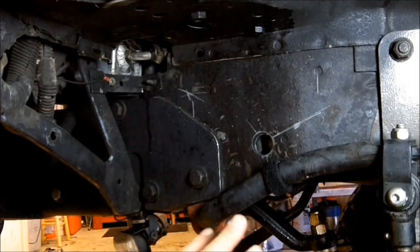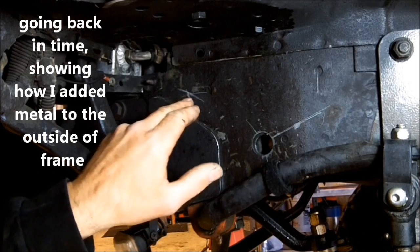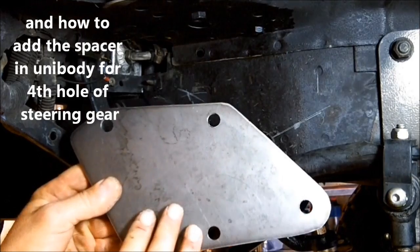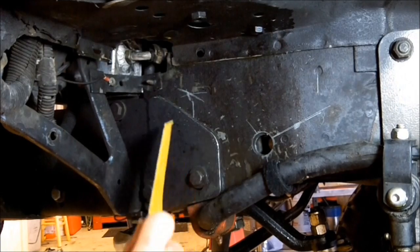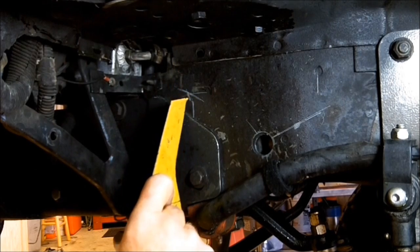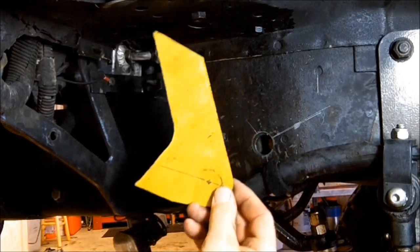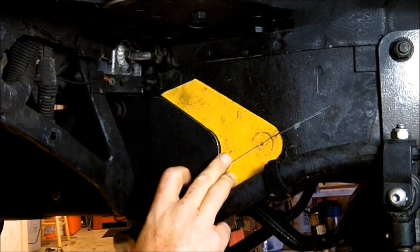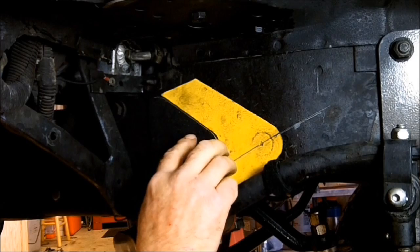Here's my front bumper plate here, and I've made an approximate measurement right here. This is where the fourth hole of the plate would be — of course this is going to be on the inside of the frame. Instead of just putting a bolt here, drilling a hole, a spacer, or what they're asking to be done, I'd like to go ahead and carry this metal from this bumper on out. So I've made a template just like that, and this is approximately the metal. I'm going to cut a piece of metal just this size and weld it to the bumper plate here.